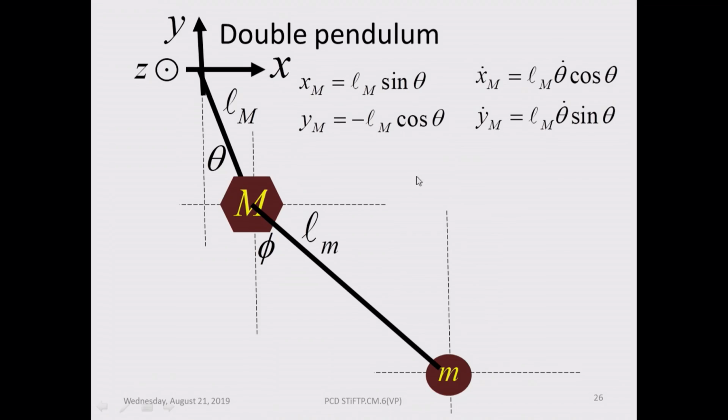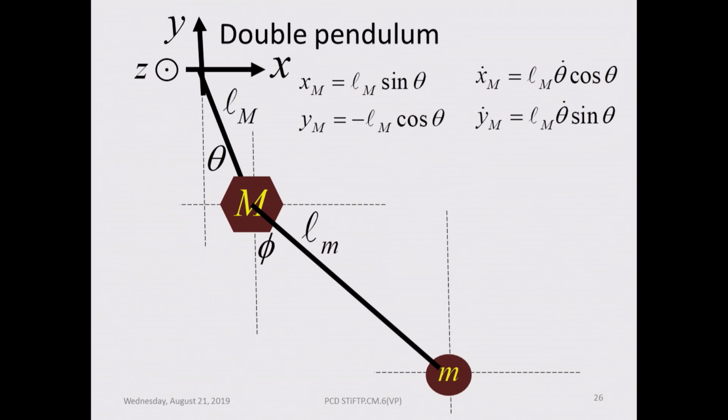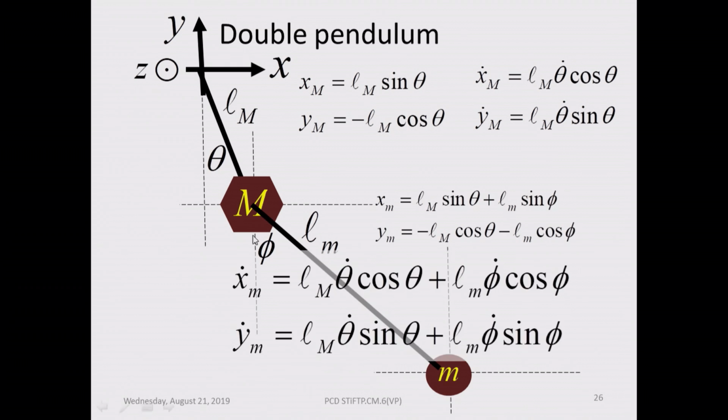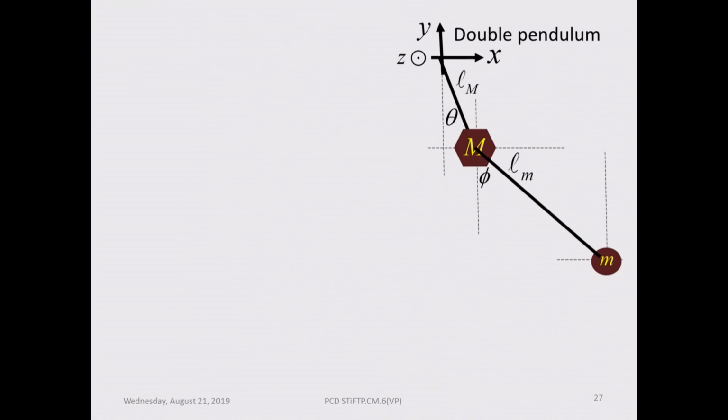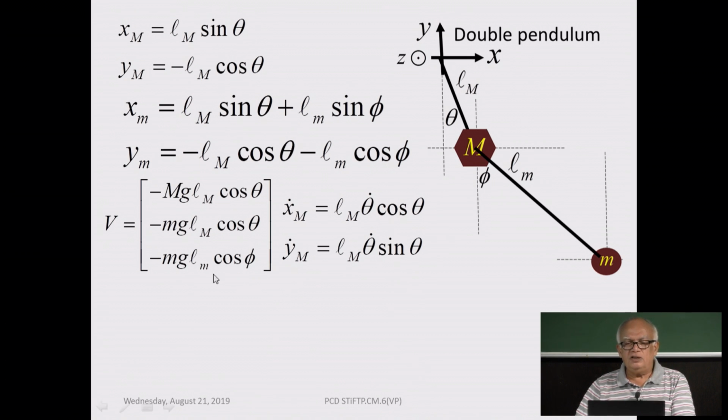So you get the time derivatives, the x dot and the y dot, and do the same for the lowercase m, which is the small mass if you like, right. So you write the coordinates of that and write the velocities of that, and now you have got the coordinates as well as the velocities. So this is the double pendulum. You can go ahead and set up the equation of motion. So you need the Lagrangian, which is T minus V. So this is the potential, right.